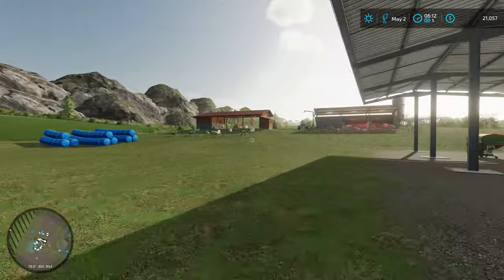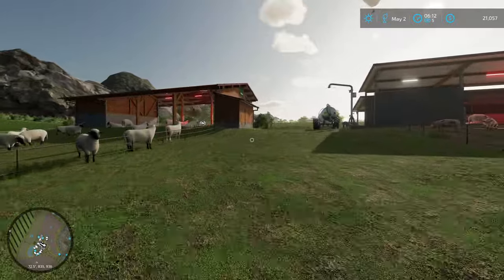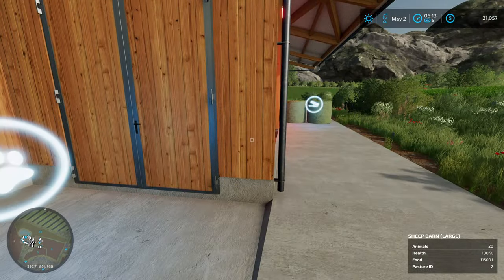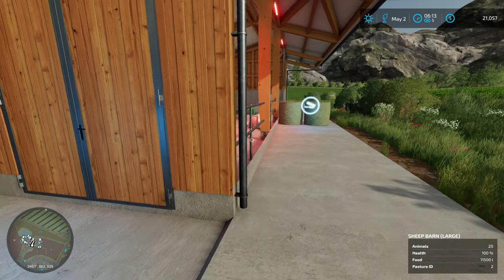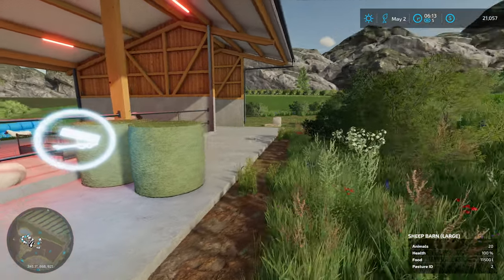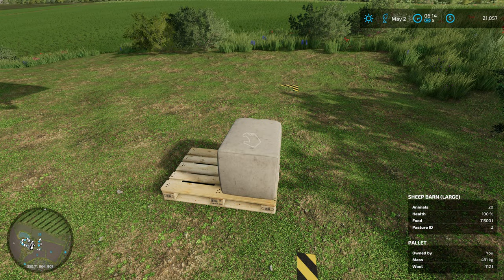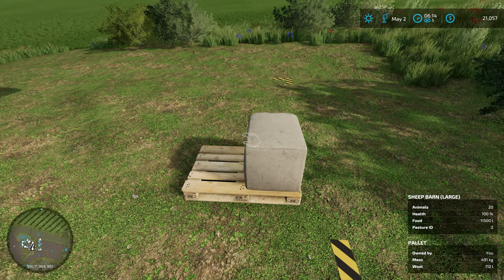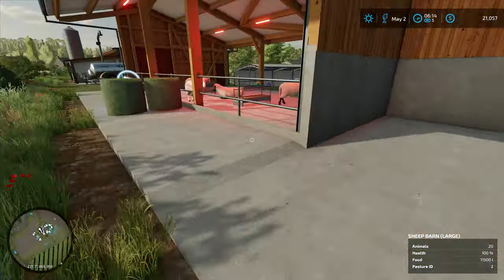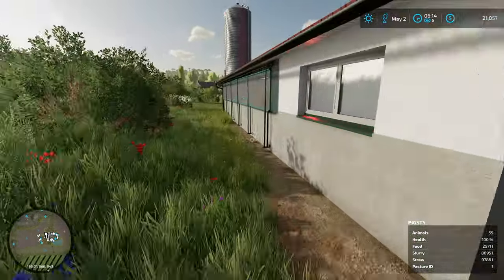But I thought we'd go take a look and check on our animals, make sure that their food situation is looking good and see what's going on. So they are good for food. They still have some leftover hay here. We got us our first little pellet of wool forming. 112 liters of wool. Awesome, awesome. Let's go check on the old Piggly Wigglies.